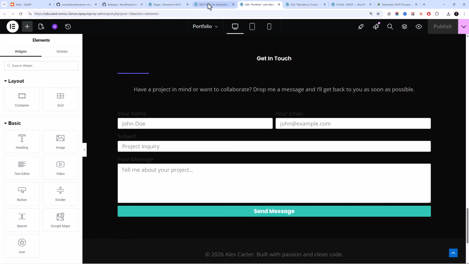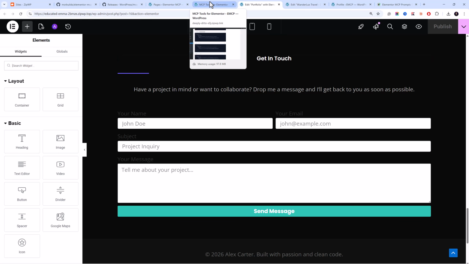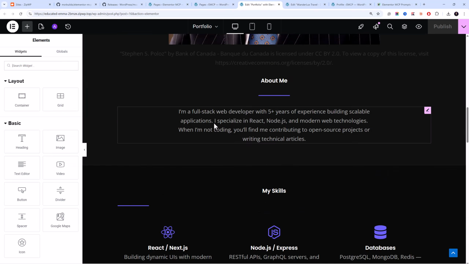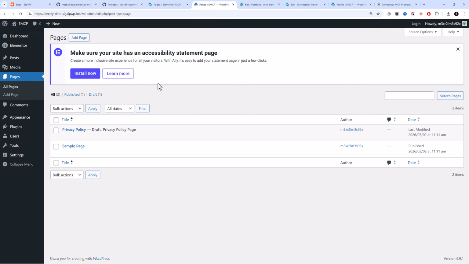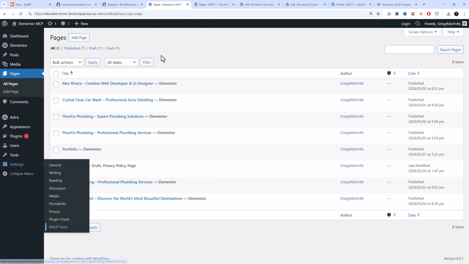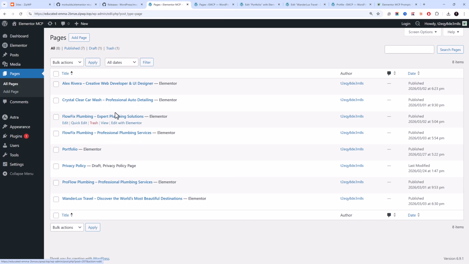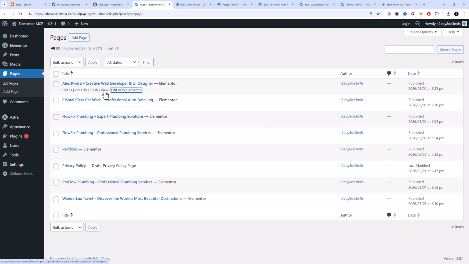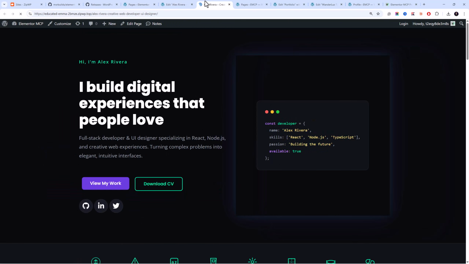Let me quickly show you another example of a portfolio that I built using a detailed prompt. I'll go to pages. You can see this is the result of a simple prompt. And if we go to pages, this is a pretty advanced prompt like I have shown you earlier. And in this one, I had also instructed my model to use some custom CSS or JS in the project, and let me show you the result.